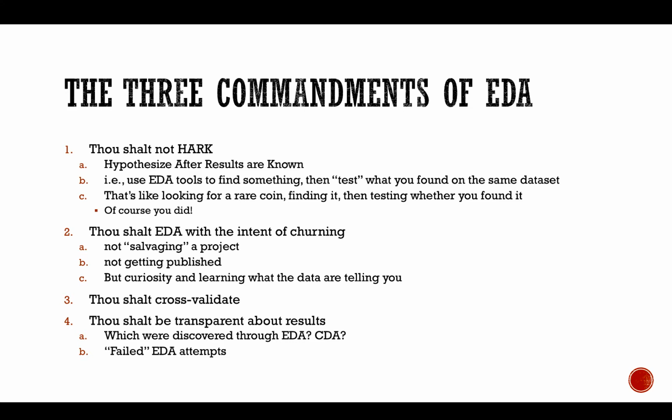Now, sometimes you can summarize a little bit, because there may be 10,000 steps, and you don't want to talk about every step, because that's going to be a big paper. So you say, look, here on my website, here are all the steps that I did, but in short, this is what I did, and you're just trying to be open about it. And so those are the 4 commandments of EDA. Thou shalt not hawk, thou shalt not EDA with the intent of churning out a publication, thou shalt cross-validate, and thou shalt be transparent about results.